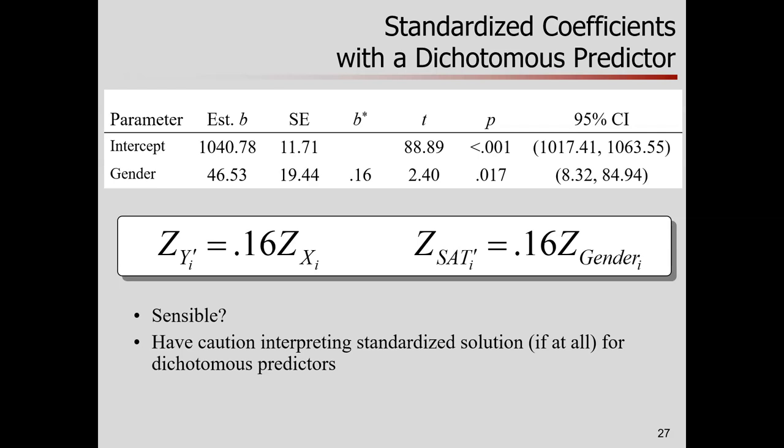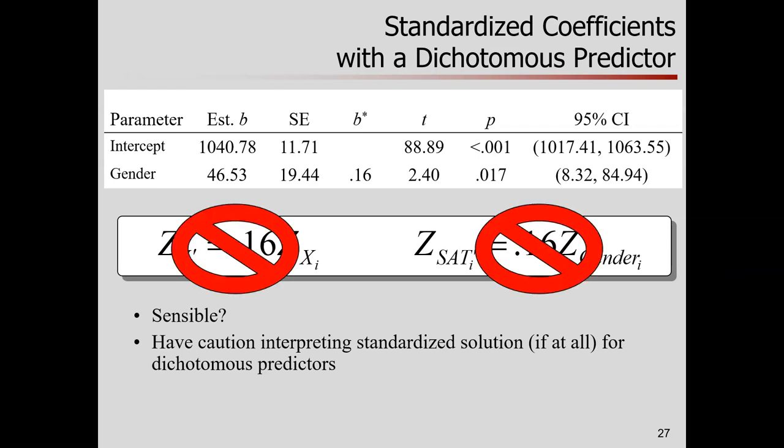A little note of caution. For the standardized solution here, we might say the standardized coefficient, 0.16. That's the standardized slope. So more generically, the standardized score of SAT and the standardized version of gender. So it's a 01 variable that now we're subtracting the mean and dividing by the standard deviation. I would just say don't deal with standardized solutions when you have categorical predictors. Just don't present or pursue things in that way. I'd much rather talk about the unstandardized solution. Because I don't like standardizing a dummy variable that captures group membership. You can do it, and there are ways to make sense of it, but I almost never do that in my work. I don't recommend it.